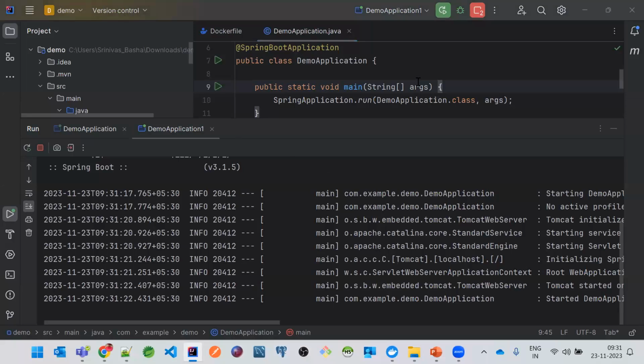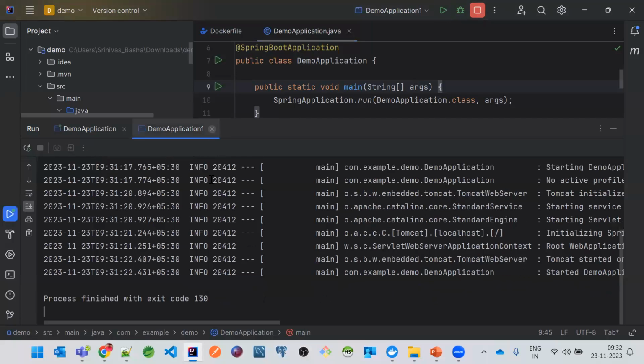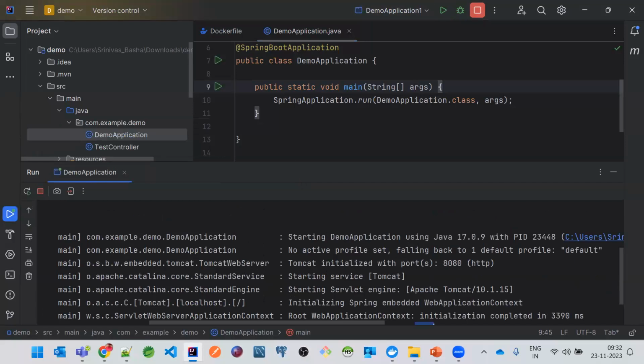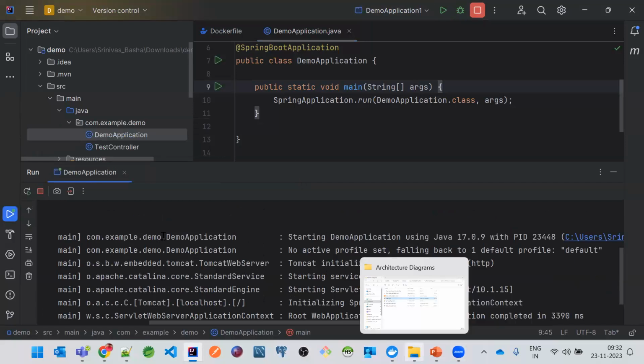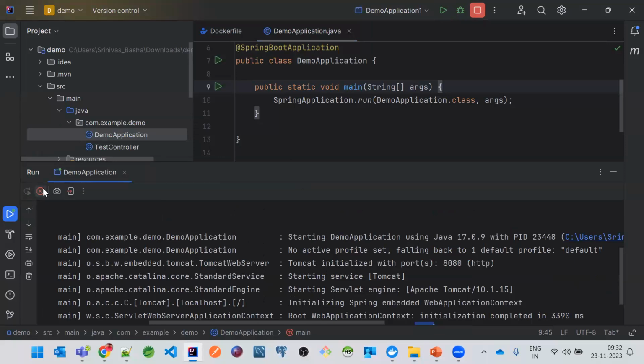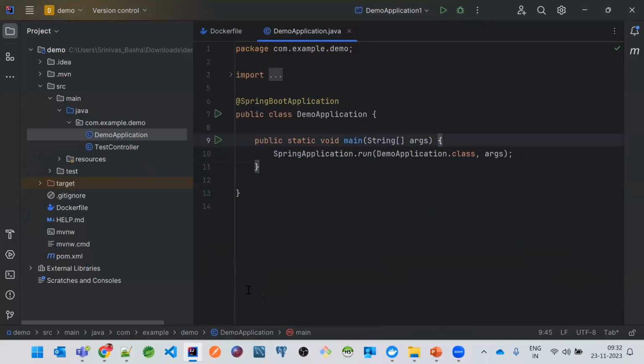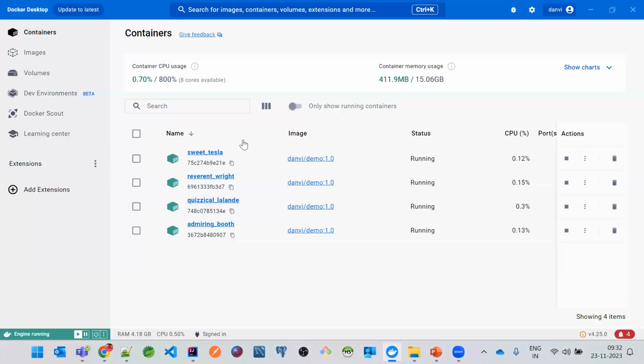So now I'll just stop this application, not required. Now, what do you see from this? If you see Docker, we can run the same application on different ports. For load balancing, if you are using Docker, you don't have to do that, because in this Docker we have 4 different containers.